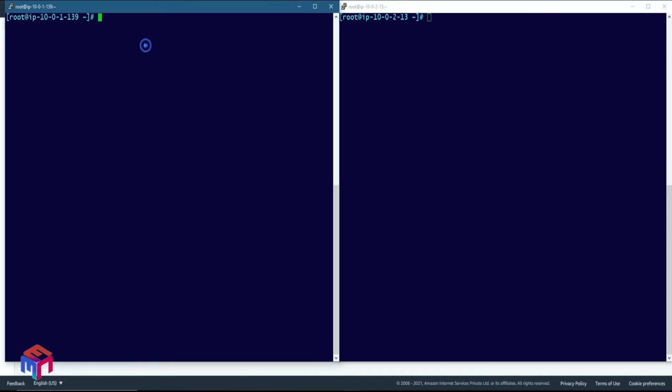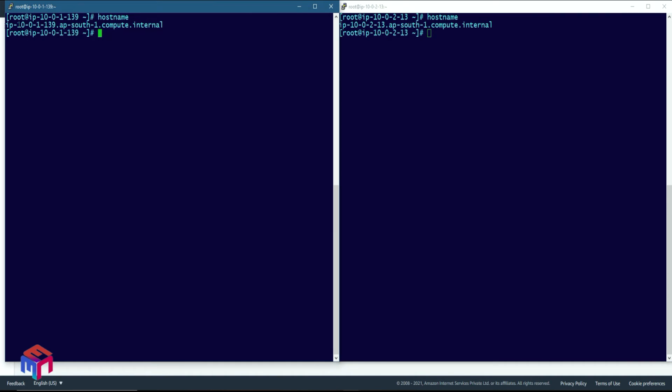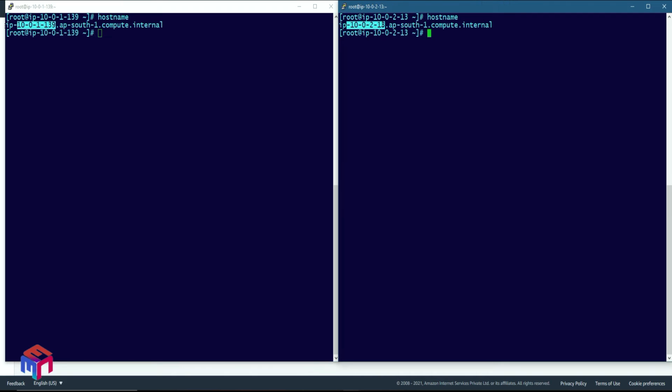Now, let's start Apache web services on both the nodes using the command systemctl start httpd. When we check again the status of Apache, it should display the status as running.